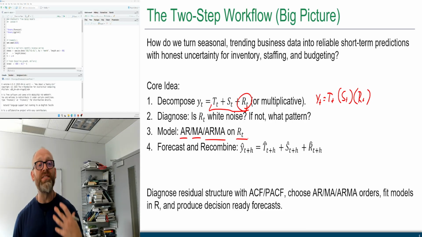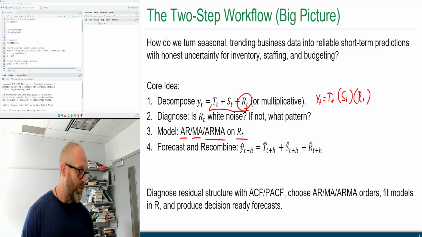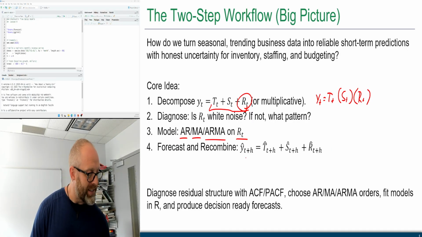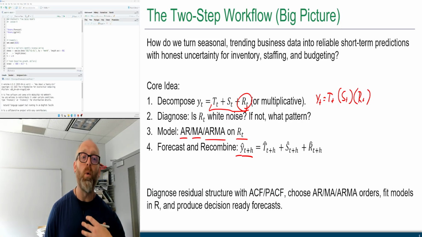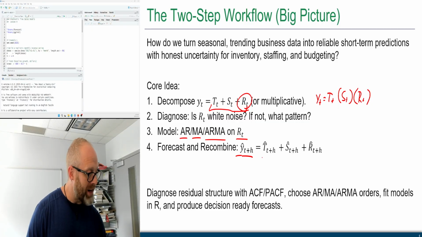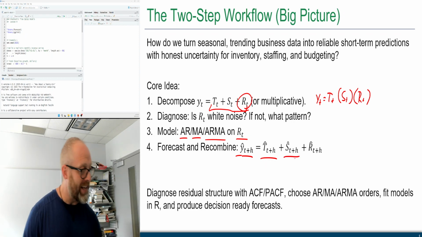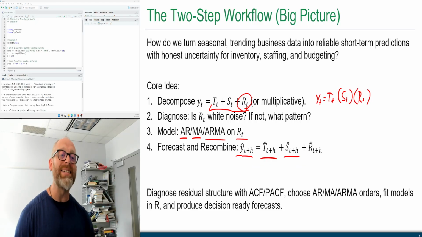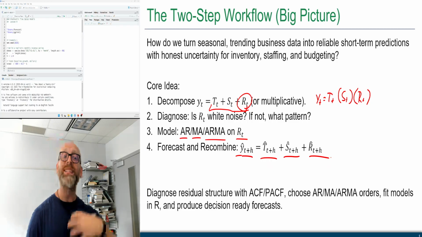So once we are done and we want to be able to forecast new values, well, what do we do? I want to forecast h steps into the future. So I'm going to do t plus h, and again, I have my y hat. So how am I going to do that? Well, I'm going to, again, approximate what the trend is going to be. So what is the trend at that t plus h time? What is the seasonality of that t plus h time? And now, if there is any hidden memory in there, does it carry over all the way up to time t plus h? If so, let's account for that.